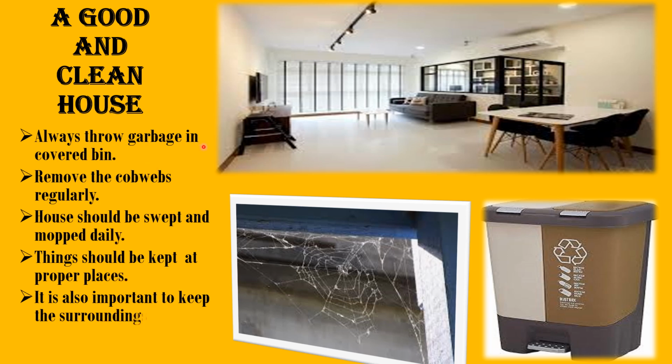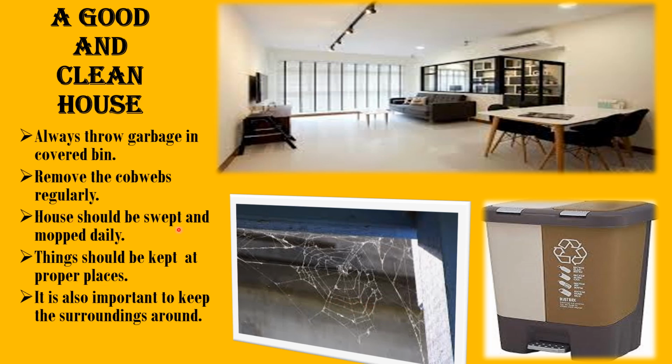Always throw garbage in covered bins. So your garbage must always be covered. What will happen if your garbage is not covered or your bins are not covered? It will lead to the breeding of insects, and insects lead to germs and diseases. So better use covered bins at home. Next one, remove the cobwebs regularly. Spiders generally make cobwebs in houses. So we should clean these cobwebs regularly.